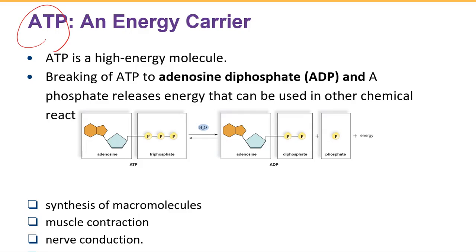It is a high energy molecule and when we break it down, we are going to release energy, as we're going to break the ATP to the ADP and energy that we need for all the activities and actions happening in our cells and in our body. So ATP is another type of nucleic acid.